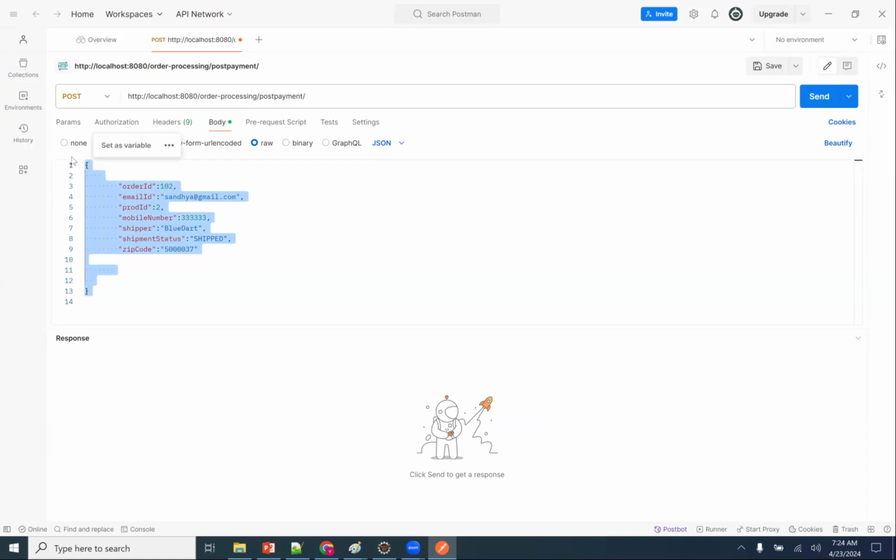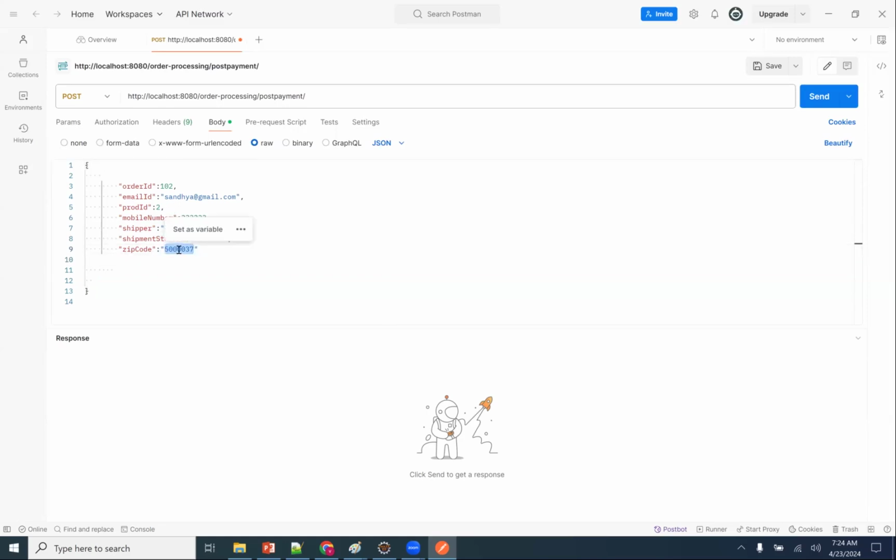Hey, order payment is completed. Please start the post processing. Like send an email to Sandhya, update the inventory for the product, send an SMS to this number, and start the shipment. Update the blue dot courier to this particular zip code.